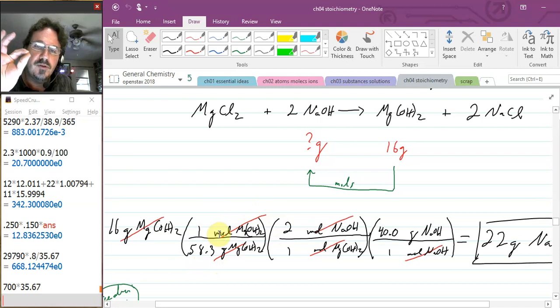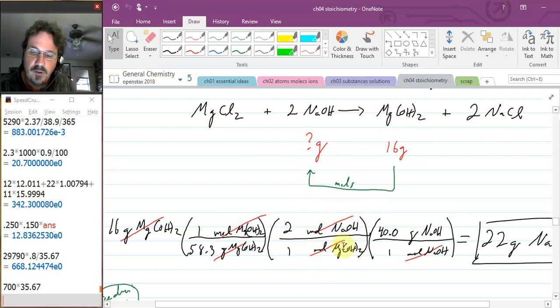Once you've got to moles, you can use the conversion from the balanced equation to go to anything else you want in that entire reaction. For this, they asked me about sodium hydroxide. So I want to go from magnesium hydroxide to sodium hydroxide. Right now in my calculation, magnesium hydroxide is sitting here on the top, so in my next conversion I put it on the bottom so it cancels. What I'm going towards is my sodium hydroxide, which is now on the top. What numbers do I fill in there? From my balanced equation, 2 moles of sodium hydroxide, so there we go, 2 on the sodium hydroxide line. And 1 mole of magnesium hydroxide, there it is on the bottom.